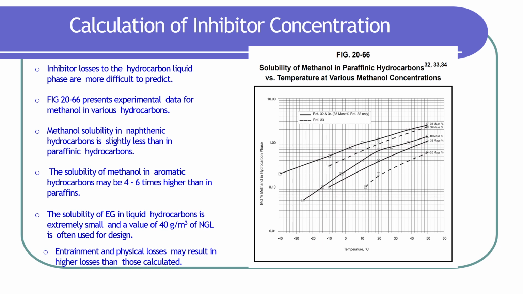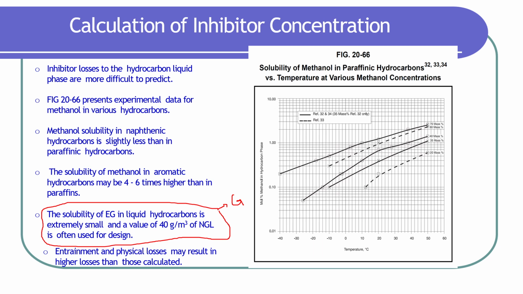Now we will start with the easy one. The easiest one is the glycol. We said that for the glycol, or the ethylene glycol, the loss in general is very small. This means that we don't need any specific chart. So we can simply use this rule: for ethylene glycol, you can take the loss to be approximately 40 gram of glycol per 1 meter cube of the NGL, or natural gas liquid hydrocarbons in general. So this is a very little quantity, and as a rule of thumb we can assume it to be 40 gram per meter cube of the natural gas liquid.